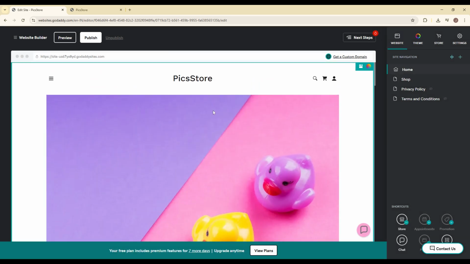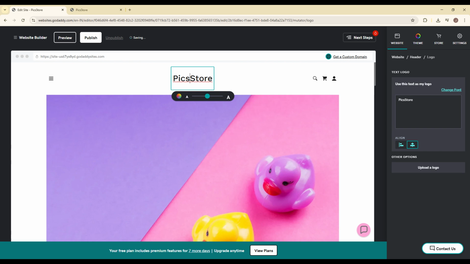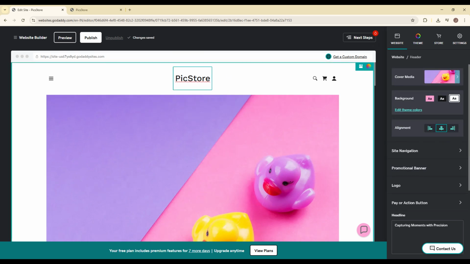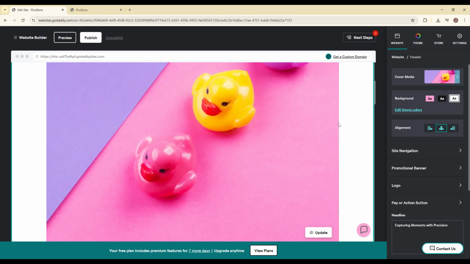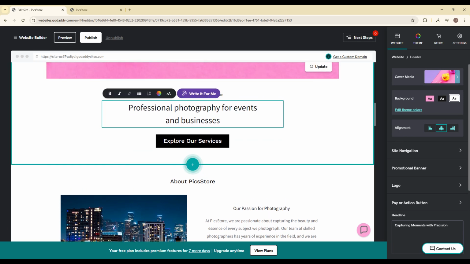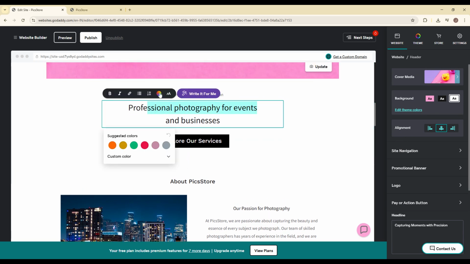If you want to change text, simply click on any text area on your website. You can highlight the text and start typing to replace it. On the right-hand side, you'll see customization options. These allow you to change the text color, font style, size, and alignment. For example, you can switch the text color to match your brand, make it bold, or center align it depending on your design preference. You can also adjust the alignment by selecting left, center, or right alignment options. This is useful if you want your headings to stand out or if you want your content to look more balanced on the page.